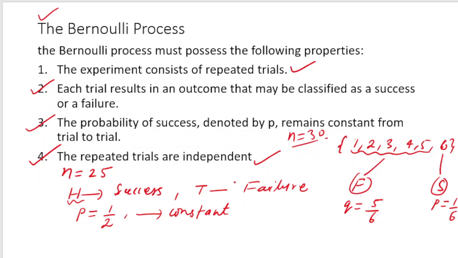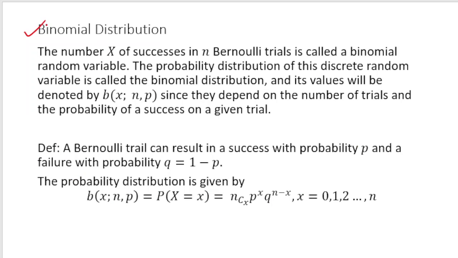Now, third observation is that probability of success denoted by P remains constant in each trial. So means no matter how many times you are throwing the die, the probability of success will remain same, means it will remain 1 by 6 only. And the last observation, that the trials are independent of each other, that is also very obvious, because no matter what was your outcome in the previous trial, it will not affect your outcome in the next trial. So if you got a 5 in the 7th trial, what you will get in the 8th trial is still independent of your previous outcome. Okay, so this is also an example of Bernoulli process. Now let us look at the binomial distribution.